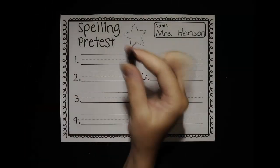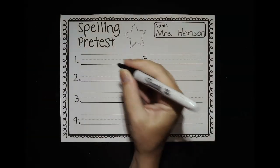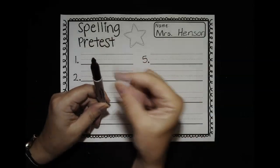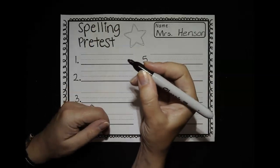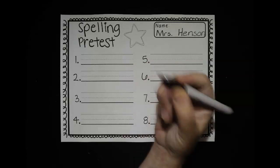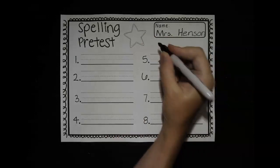You can either grab the top of it and then flip it around in your hand, and you'll be holding it the right way. Or you can hold your pencil and then pinch, pinch, pinch up at the top and put your finger underneath it and hold it. It's the same way that we hold it. We hold it with those 3 fingers just like that. So make sure you're holding your pencil correctly.